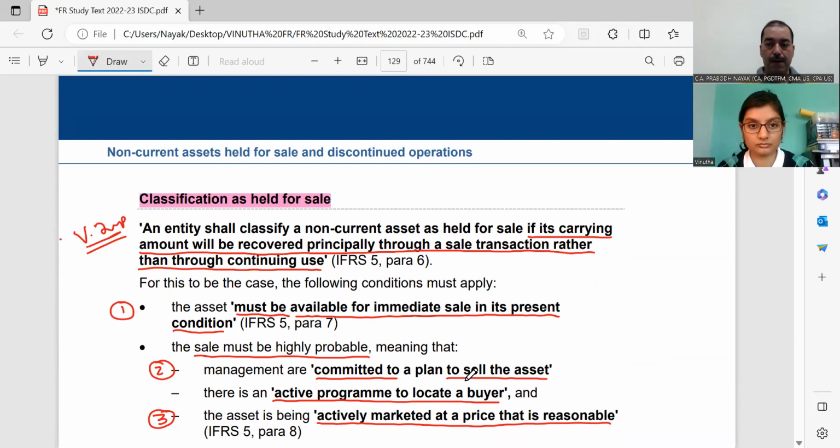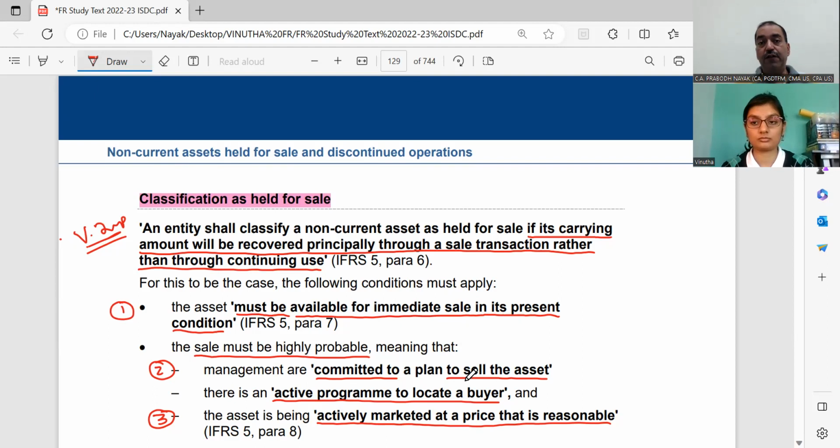This is clear? Now, that is as far as the second part is concerned, discontinued operation. What is the first part? Assets held for sale, which means that all the assets are not sold. Some assets are sold. I told you, assets are big machineries, building, ACs. So all that cannot be sold in one day. It cannot be sold within 2 to 3 months also. It will take time, because you have to find a suitable buyer. You will try to make profit out of it. So you will bargain. So it takes time.